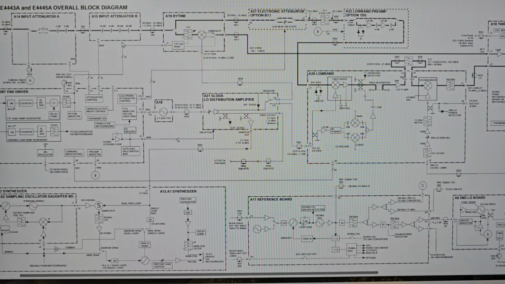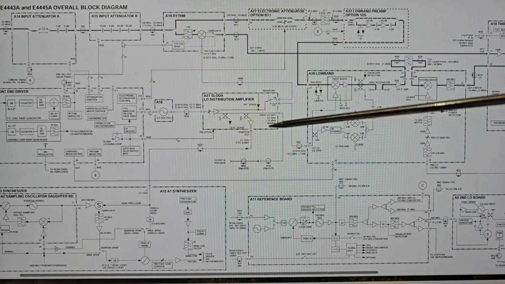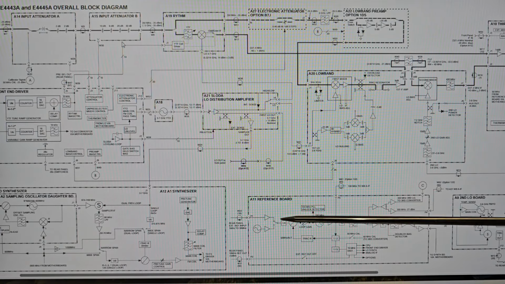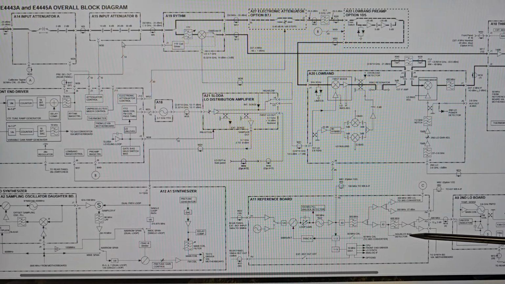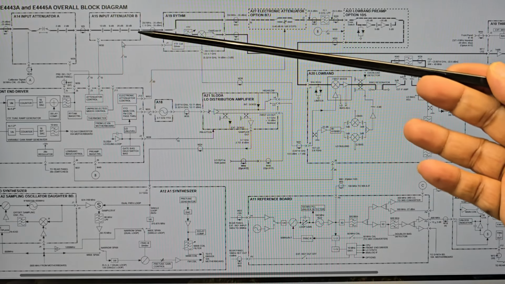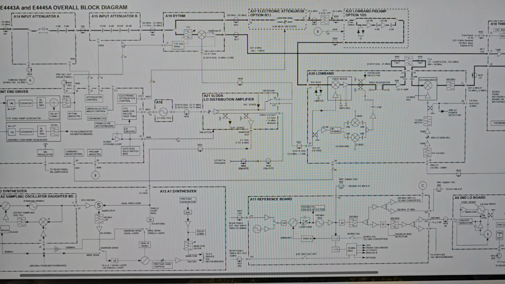It's quite expensive, and I got this whole system for free from the skip bin. Also we have a problem with the reference A11, the 600 meg. The reference A11 costs about 1,500 US dollars to buy, and the A15 input attenuator B also costs 1,000 US dollars to buy.